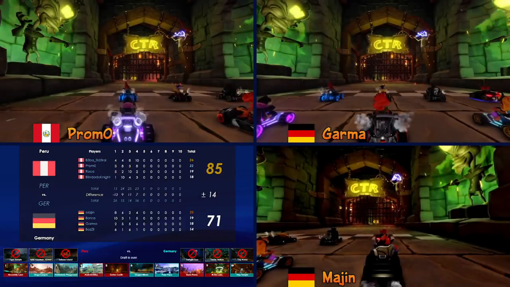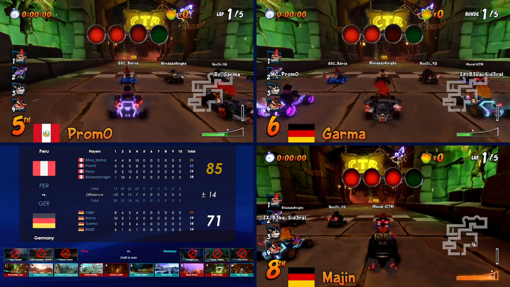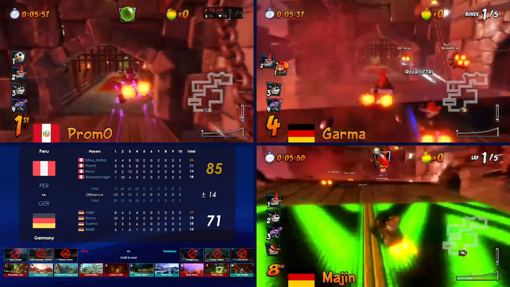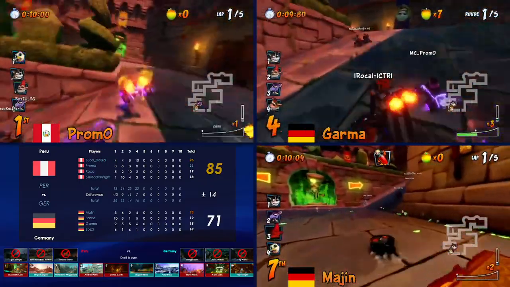All right, so we're starting off finally. Cortex Castle. All right, let's see how this one goes. We'll see who goes wide here. Promo opting to go fairly tight this time. Gets a first crate shield. Mayan going wide with a canister there.